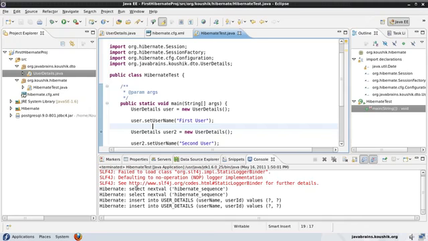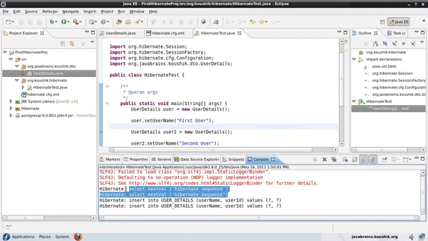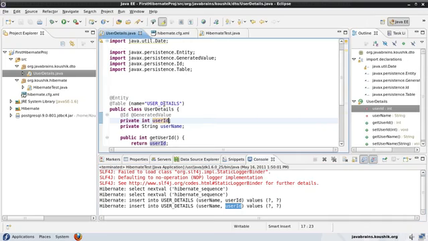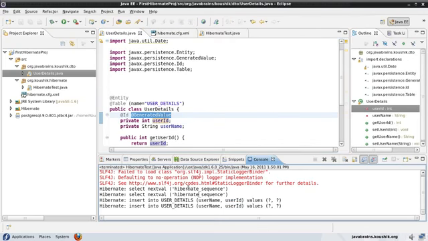So there you can see it has inserted these two values. But notice what's happening here. It's done a nextval of hibernate_sequence. So what's happening is Hibernate is maintaining a sequence internally, and it's generating the user ID depending on the sequence. It just gets the next value of that sequence and then uses that next value to insert the user ID. This was not happening before because we used to pass the user ID, but now that we have marked it as a generated value, Hibernate is getting this value from the sequence and then inserting it.